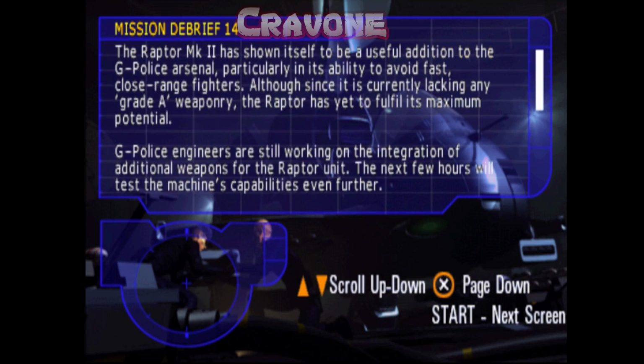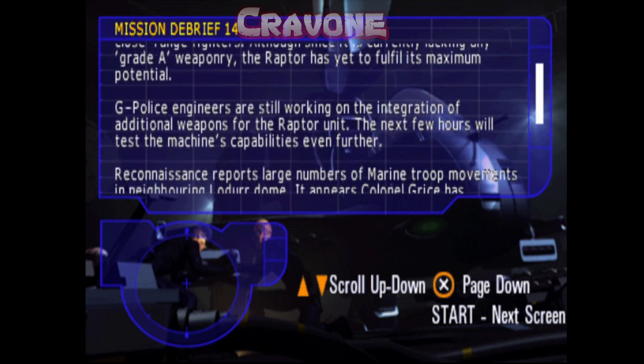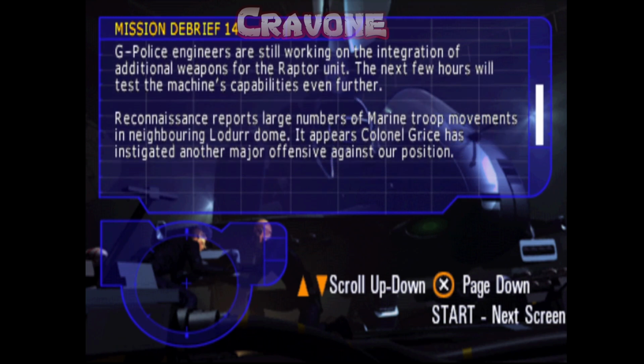The Raptor Mark II has shown itself to be a useful addition to the G-Police arsenal, particularly in its ability to avoid fast close-range fighters. Although since it's currently lacking any Grade A weaponry, the Raptor has yet to fulfill its maximum potential. G-Police engineers are still working on the integration of additional weapons for the Raptor unit. The next few hours will test the machine's capabilities even further.